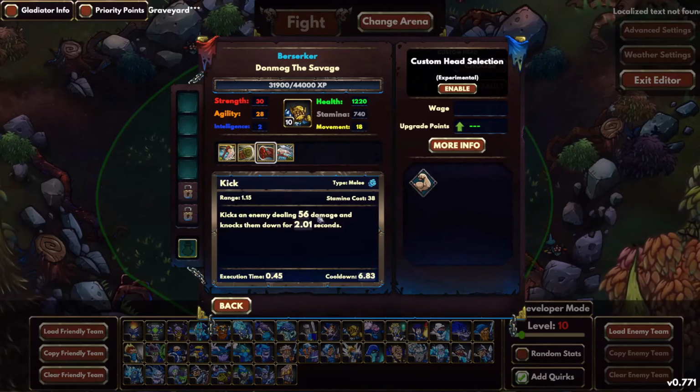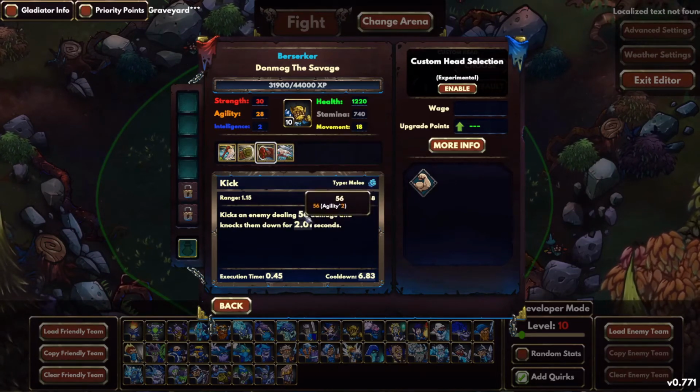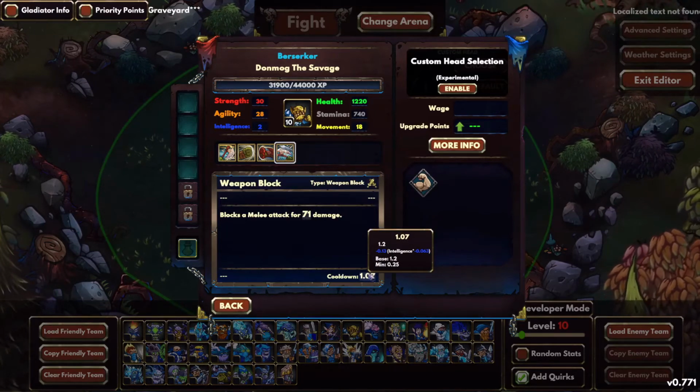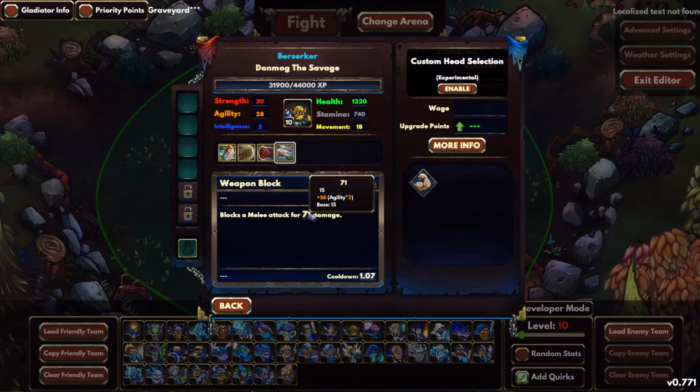And then his core ability that a lot of people value way more than the Knight is his kick, which is basically a stun for melee units. It's actually really strong, and a lot of people say that this guy is 10 times better because of the number of abilities he can use versus the Knights. Lastly, he has a weapon block, which is very typical for a melee character without a shield. And it's basically just a weaker version of a block that scales with agility.